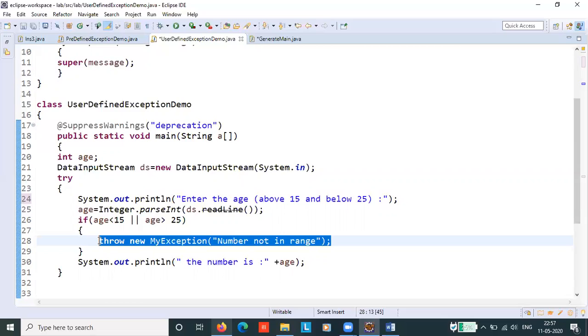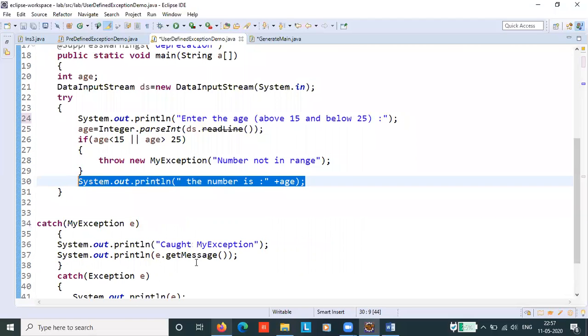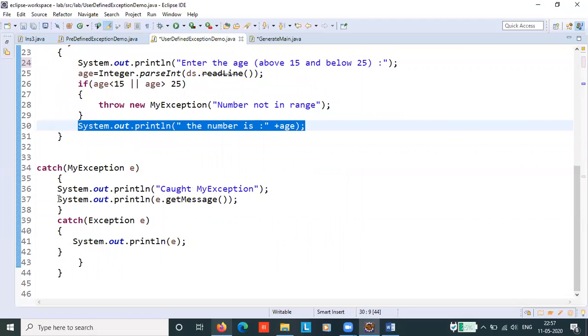I want to display that message if the user doesn't enter the proper range. If everything is fine, then this statement is not executed. Without any hassles, it will execute the next consecutive statement.